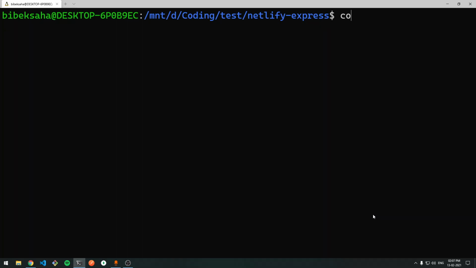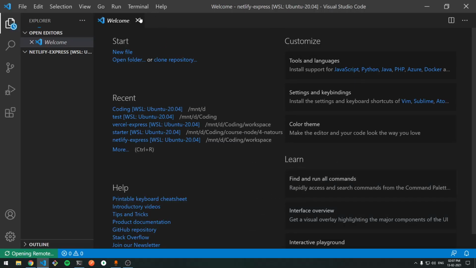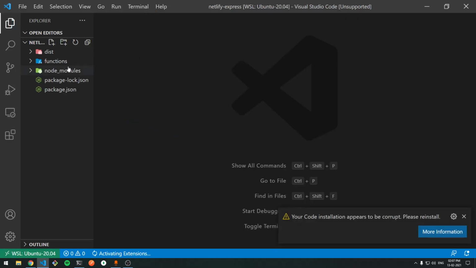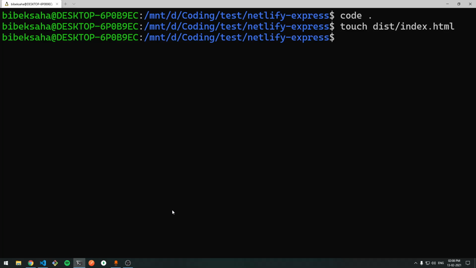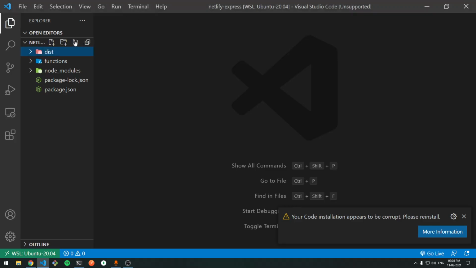Now we're going to do a tree. If you open it using our code editor, you're going to have the Netlify project. So basically if we are going to deploy it, we need a distribution folder, otherwise Netlify wouldn't let us deploy the project.